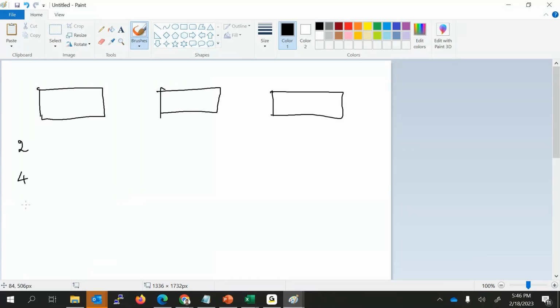Any other option? Those who said two, why do we need two IPs per server? One for ILO and the second for CVM. And who said four? Can you please let me know why we need four? Any guess?